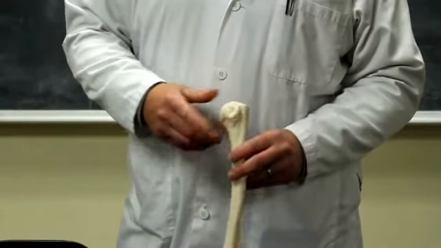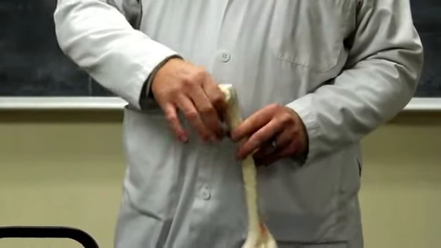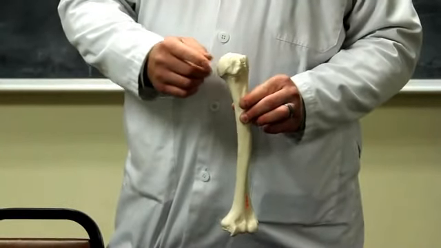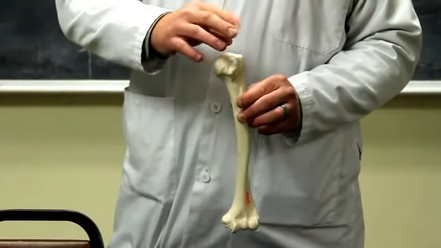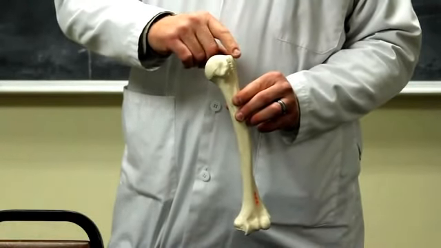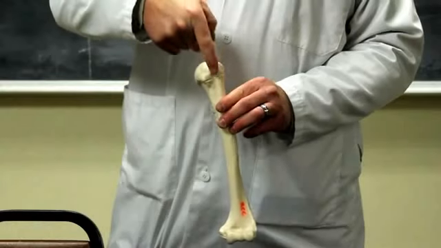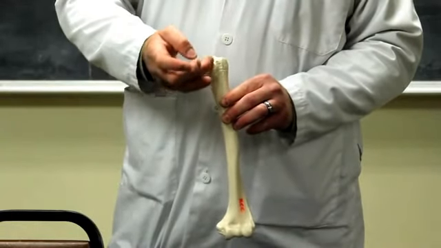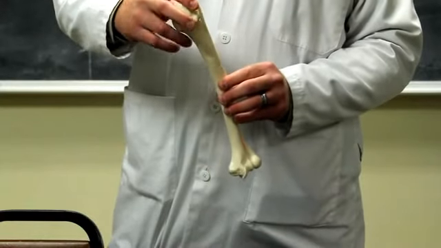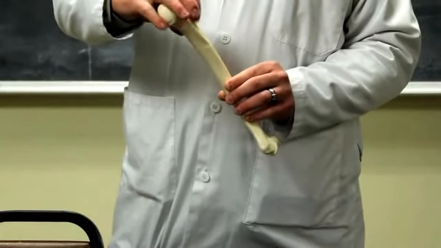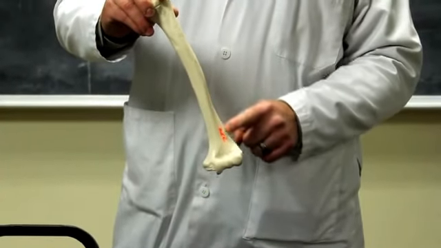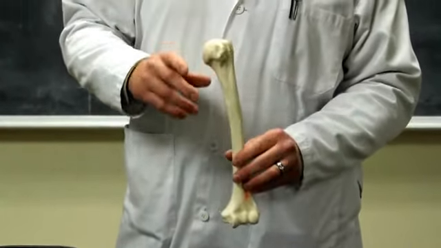Those things would include the anatomical neck, the surgical neck, the head of the humerus, which would articulate with the glenoid cavity. This is the greater tubercle, the intertubercular groove, and the lesser tubercle, all opposite the head on the lateral side. Spiraling down from that point, directly down below it, is the radial groove that's going to spiral around laterally and meet with the capitulum below.